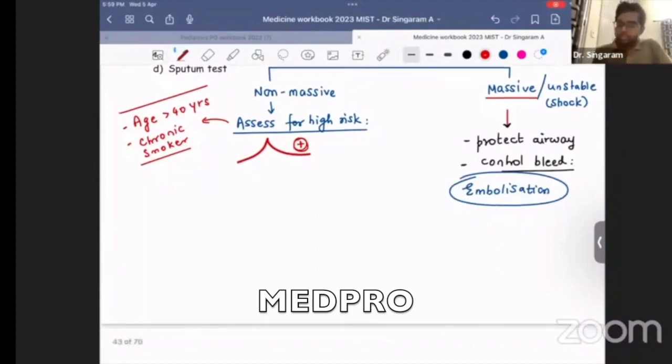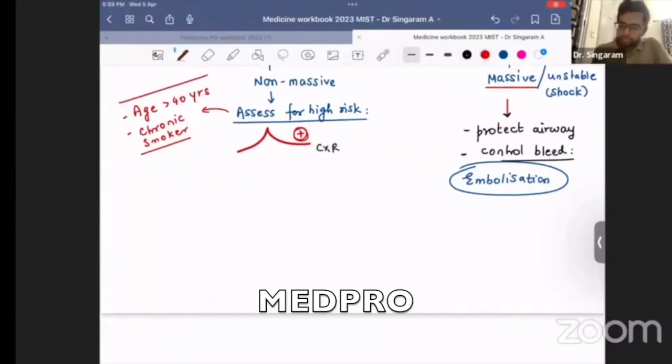For that, you have to first do an X-ray. Of course, you can do the blood testing and all, but for imaging, you first do an X-ray. And if normal, it can be normal also. Not in all cancers will you have a positive X-ray. That is the situation we are dealing with.